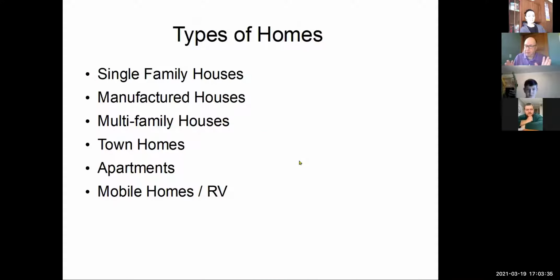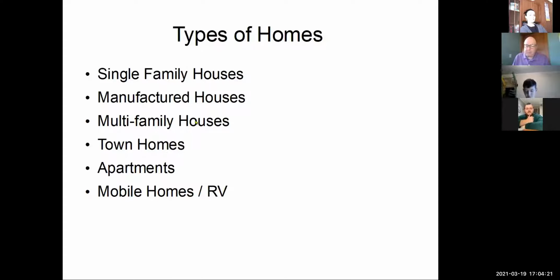So there are many different types of homes. To start with, the more traditional one is the single family house. So one house, one family. And then a part of that is also something that you see more in America than you do in Ukraine. And it's called a manufactured house. And manufactured means it's built in a factory. And then it's actually transported by truck. There you go, Stas. By truck to the location where it's finished. But most of the house is actually built at another location and then transported. So we'll show you what that looks like.